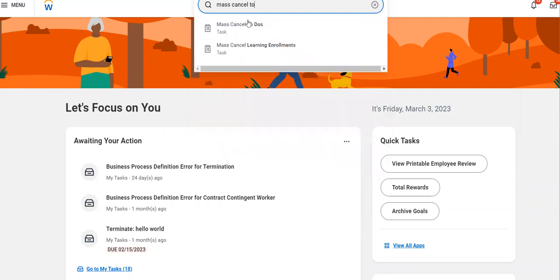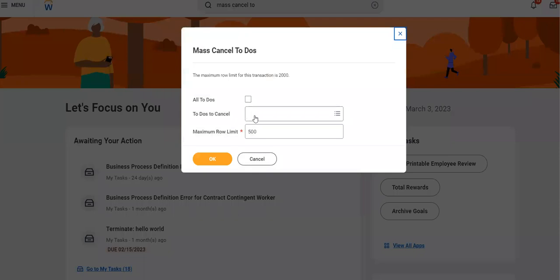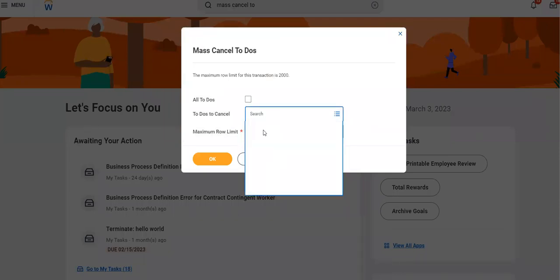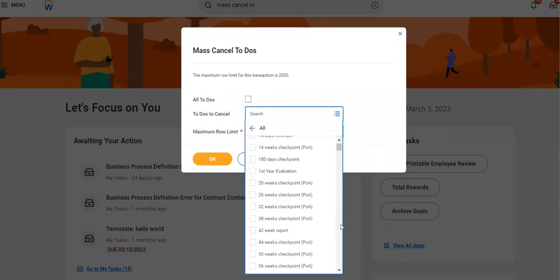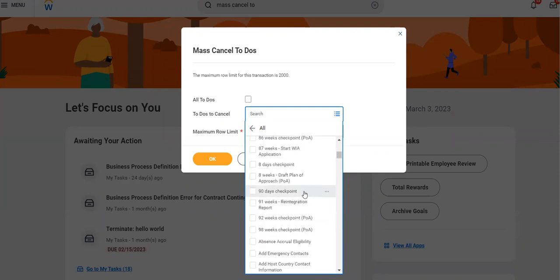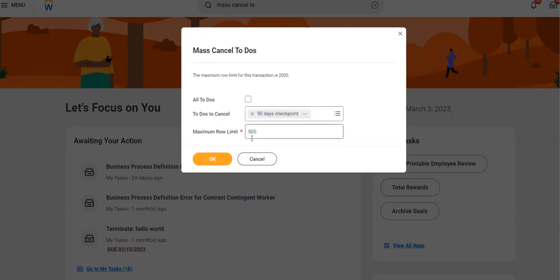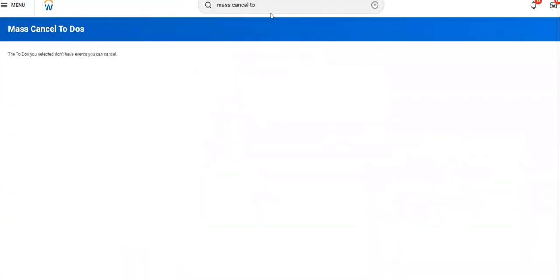let's see it. We can mass cancel the to-dos which are allocated to any of the people. Here you can mass cancel to-dos.